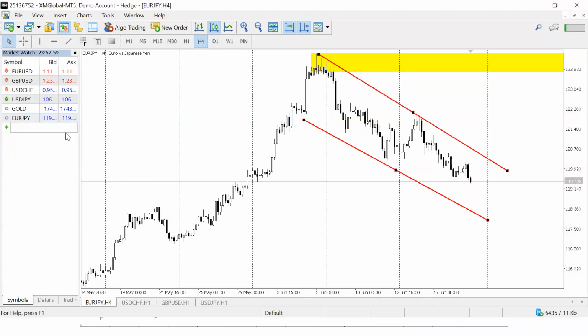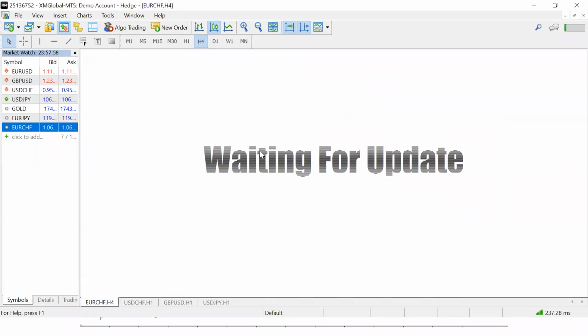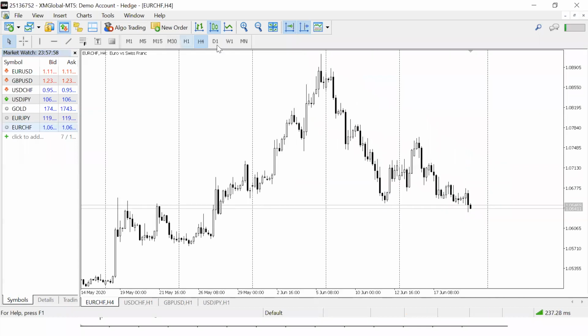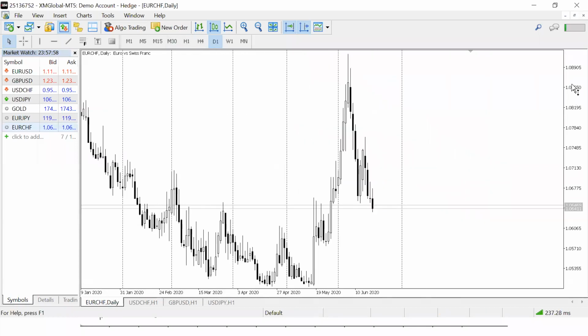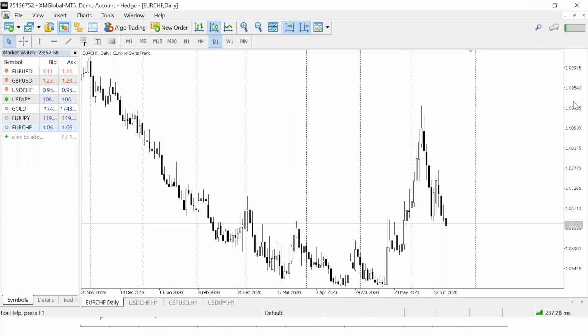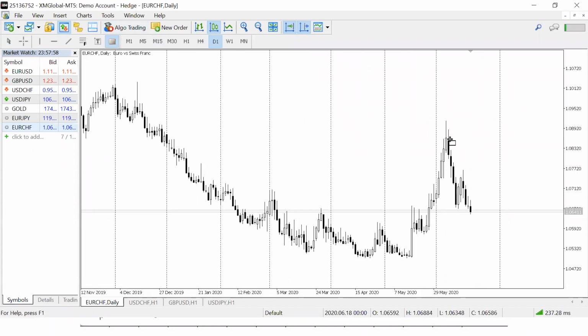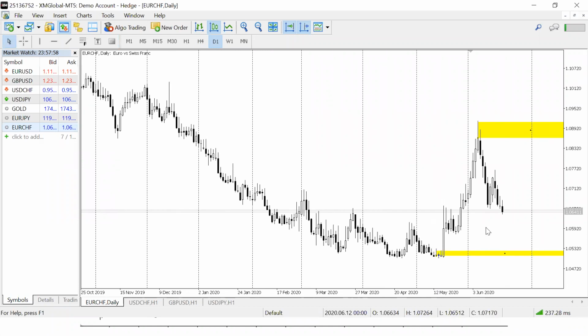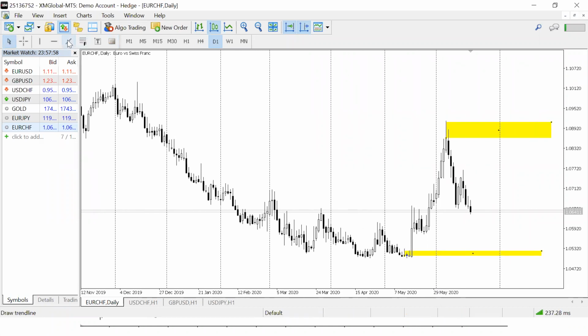Okay. How about Euro CHF? Okay, to be honest, I'm not a fan of CHF. I don't like trading this pair. I don't like trading the CHF, but you know, ayan. So ito yung ating resistance. Ito yung ating support. Okay, kita nyo, a very well manipulated level. Diyan. Okay. And ayan. So yan po yung ating support. Yan po yung ating resistance.